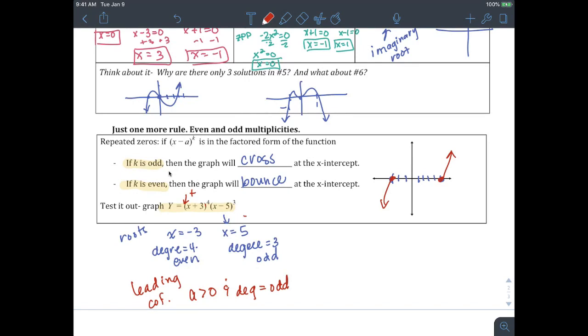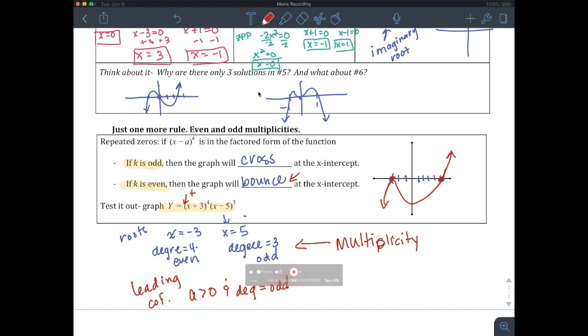Then the degree at the root of negative 3 is even, so the graph is going to bounce off the x-intercept. It's going to come and touch the x-intercept and come back towards the negative side. Then when it comes to the root at 5, it is an odd degree multiplicity, so we're going to go through and connect to our end behavior. I forgot one thing. The degrees of the repeated root factors are called multiplicities. So the degree of the factors is called the multiplicity. And that's that.